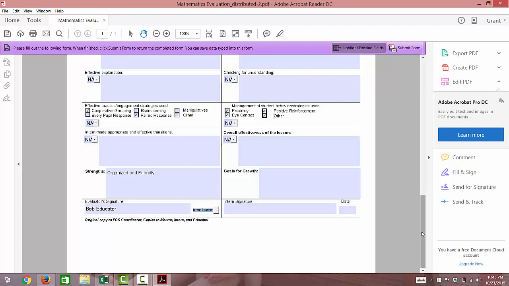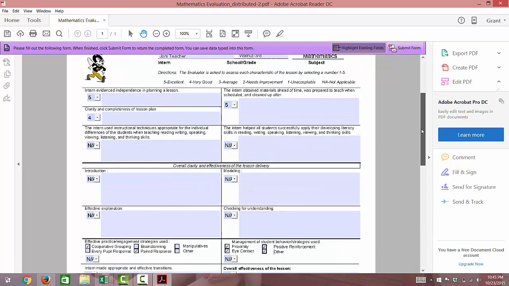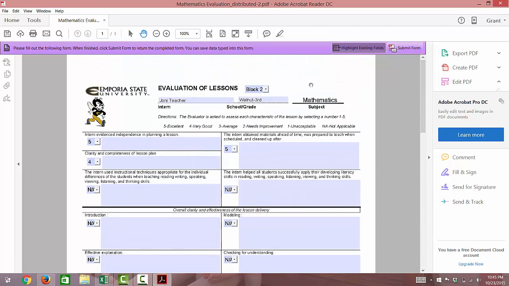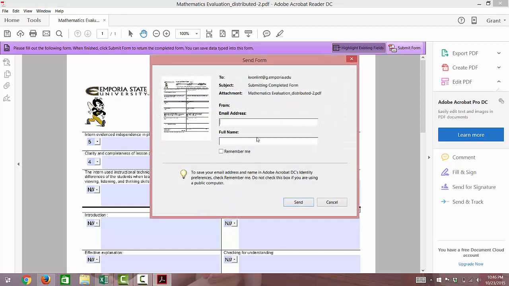Once we have the form completed and signed, we'll scroll up to the top here. We can check it over to make sure that it's what we want. Obviously this one is not quite complete, but for our purposes it's good enough. And then to actually submit it, you'll see a button in the top right corner here that says Submit Form. You click on the button, and then you have to type in who it's going to, who it's from, and so on. Once you follow all of these prompts, you'll be able to submit your form.